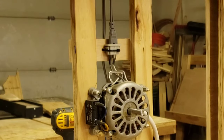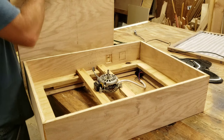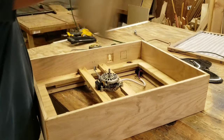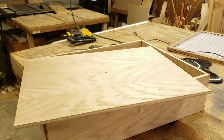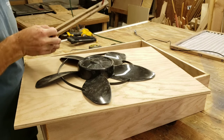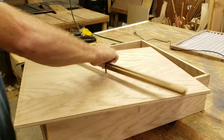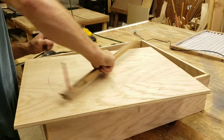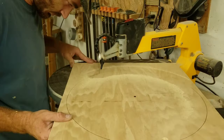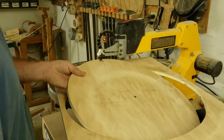It turns out that about four years ago just about every woodworker on YouTube made one of these, and one of the biggest things I learned from watching all of those videos is that the baffling size and position are more important than anything else you do to this box. If the baffling is too close to the blades or even behind the blades, the box will pull in air from the sides of the fan. It's best to slightly undersize the hole and place the baffling in front of the blades — this will give you the best directional flow.